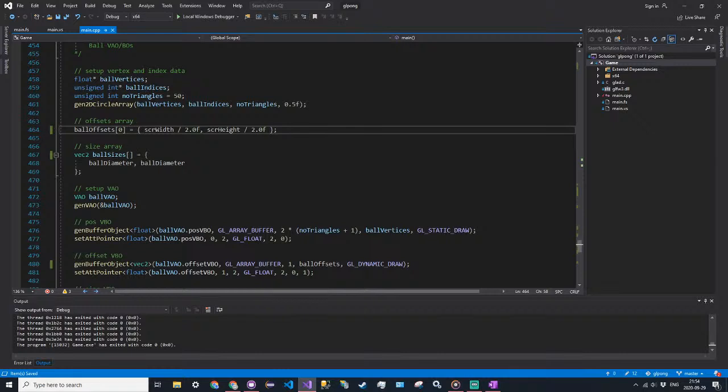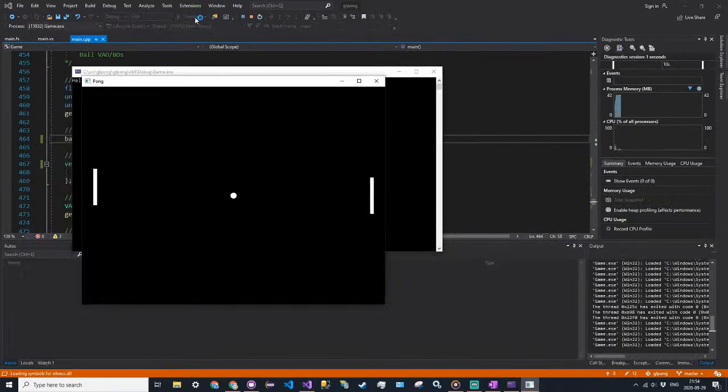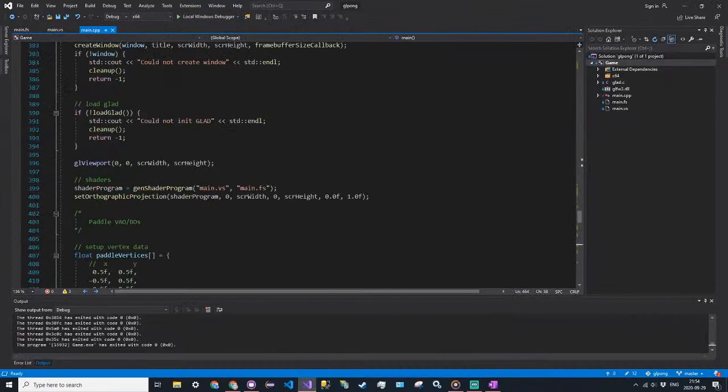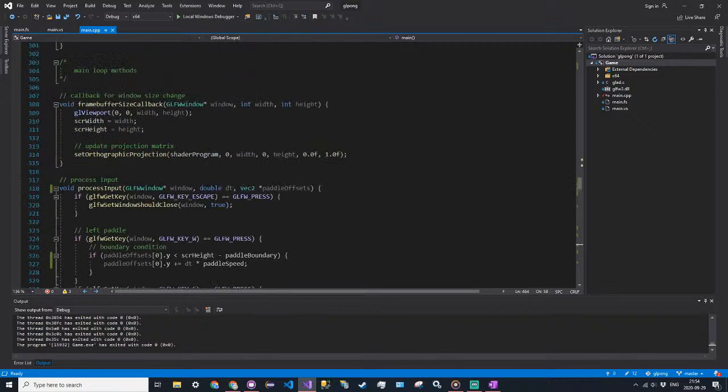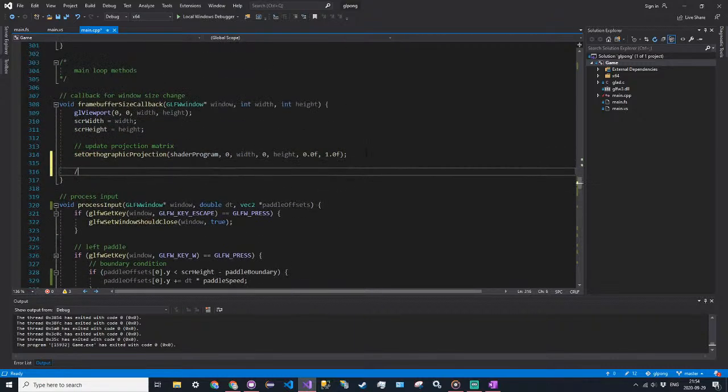Alright, so let's actually just run this just to make sure everything works still. Alright, good. Now in the frame buffer size callback, we just have to update the right paddle's X position.